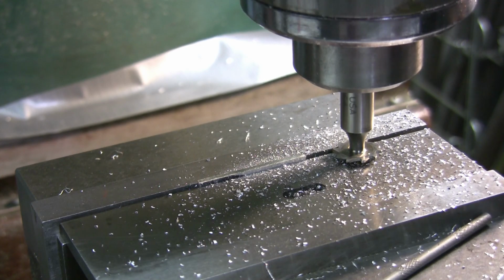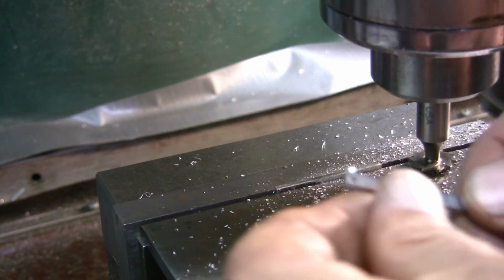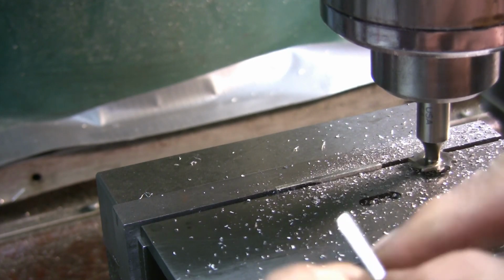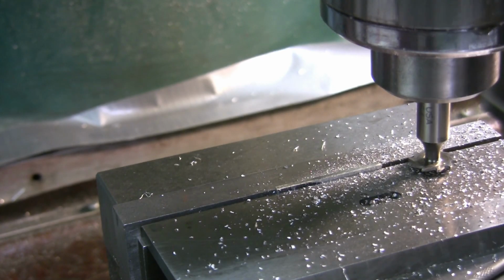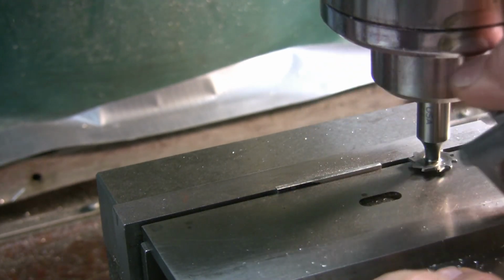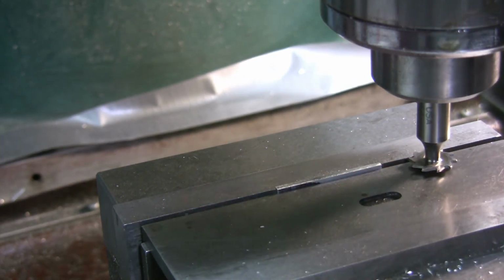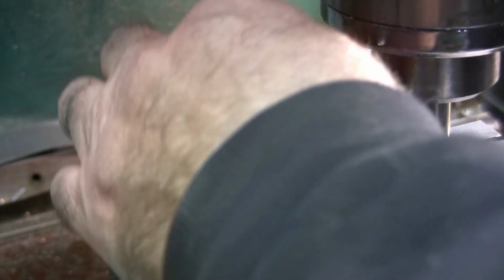Oh, it landed down by my parts rack. So all I have is just a little tiny tip there that I'll get off with a file. So we'll clean that up and we'll get the next one in there. Put the next part in there. And we'll do the same thing.